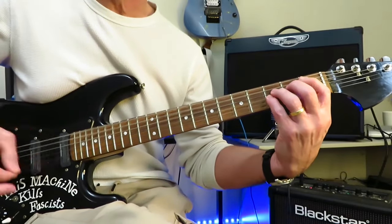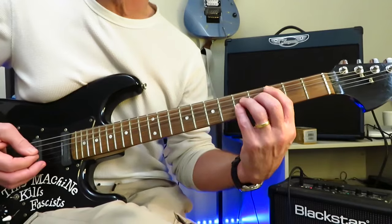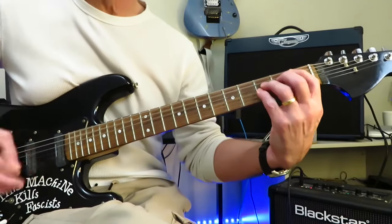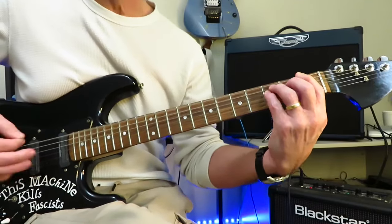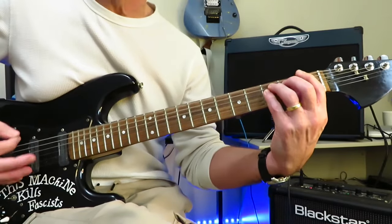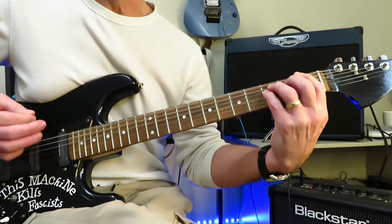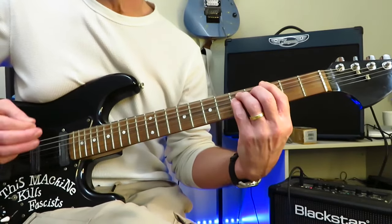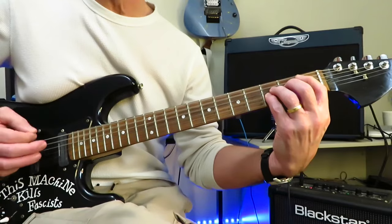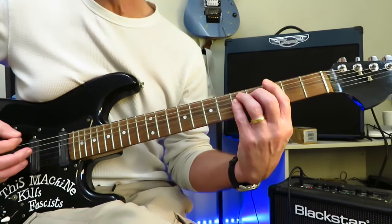Down to A sharp again. Into C. Right? And that's the chorus. Back to F. A sharp into C. And then we're back into G again.